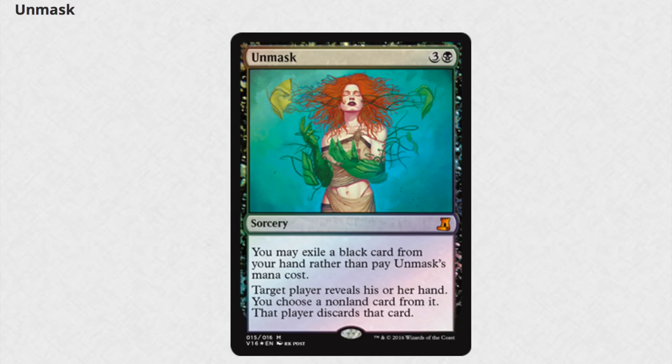And lastly, we have Unmasked, which was the biggest story reveal ever — when Volrath, the main villain, was actually a female. An attractive female. That was kind of mind blowing to me when I was in middle school because that was the big baddie. I remember the card was in Nemesis as well, and I was like, oh, this is a really cool villain. And it turns out it was a villain nest.